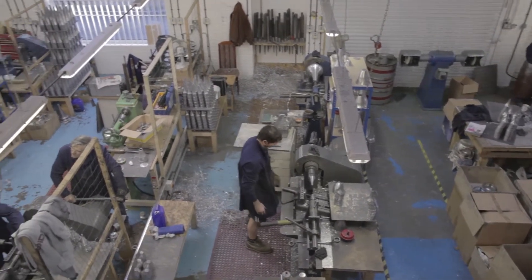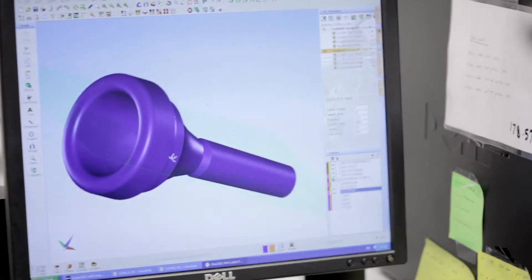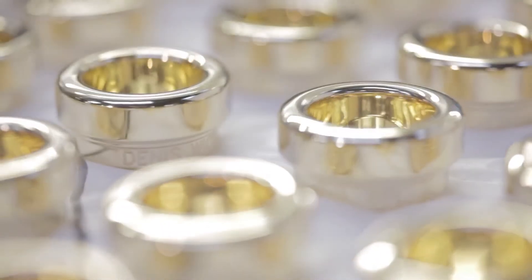They've all got a very good sense of pride in their work here, because they finish with the best bands and the best orchestras in the world, so we're all aware of that. We have a range of 35 different mutes for every conceivable brass instrument and every conceivable use. They're all individually designed and have been worked out with some of the best players in the world. Through that, we have a complete range of everything that the brass musician could ever need.